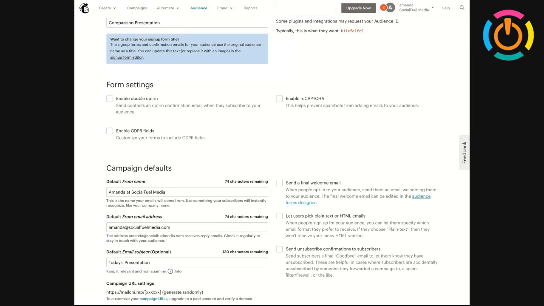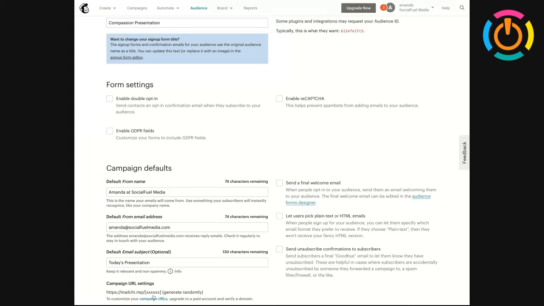So then you go ahead and put your email address. I suggest, by the way, that you put a name, so you don't just put something like info@socialfuelmedia, because sometimes MailChimp and other email providers like this will actually get bumped by Outlook and put in spam. If you put a name, it actually helps you get through their filters. So, Amanda from Social Fuel Media.